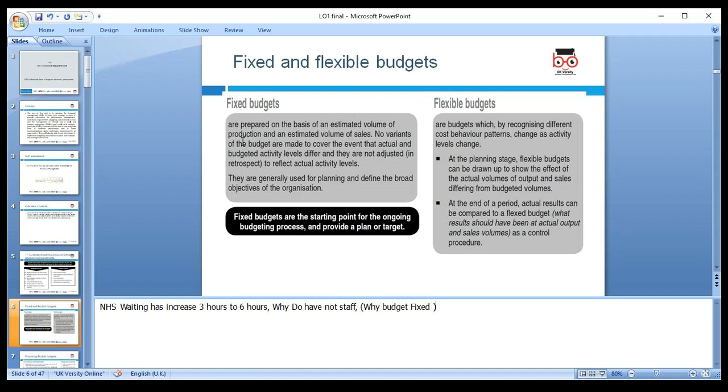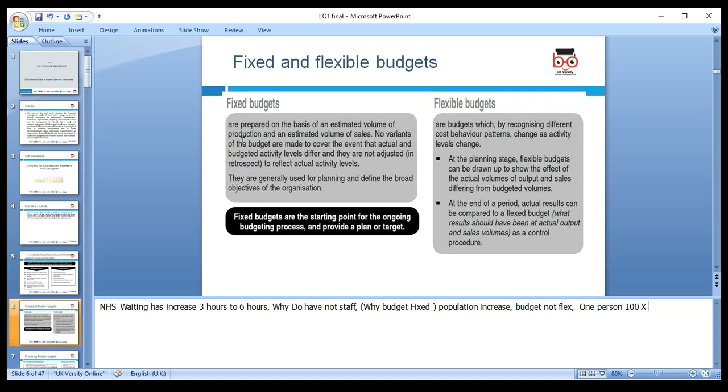The population increased, but the budget did not increase. So if, let's say, for every person who visits you get £100, and the population is 1.5 million, we still have the same budget. The number of people increases, and we don't have staff because we don't have the budget, so we can't recruit more.